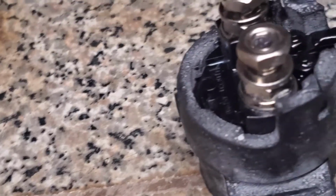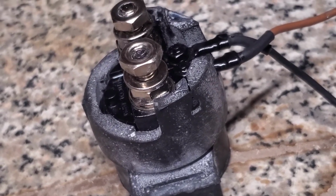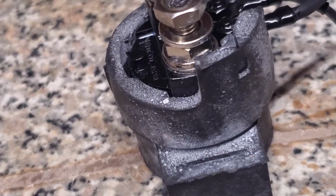Now when I turn this switch on, you should hear an audible click, and you'll possibly see that move. And that means that that switch is working correctly. So here we go. You hear that? And you can see it move a little bit.